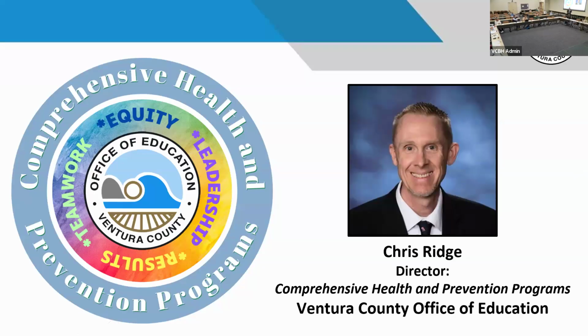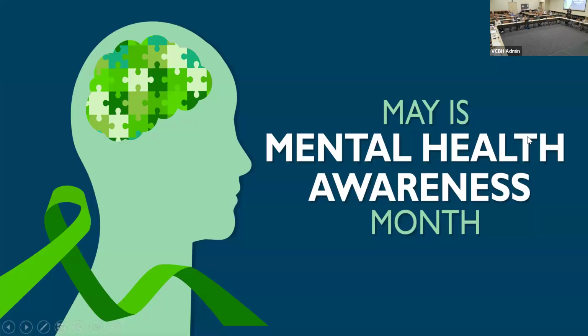And my name is Chris Ridge. I'm Director of Comprehensive Health and Prevention Programs at the Ventura County Office of Education. I know that's a mouthful, so just think wellness is essentially what it is, where I support at the county office. And I'm checking to see if our clicker is working so that I don't have to bother Celine, but I might have to. Could you please advance the slide? There we go. So yeah, May is Mental Health Awareness Month. Just wanted to start out with that, of course.